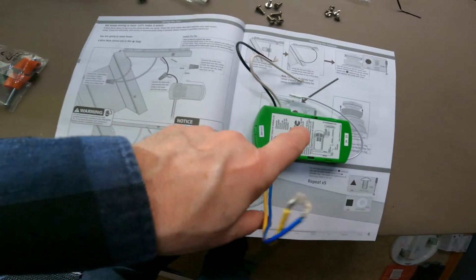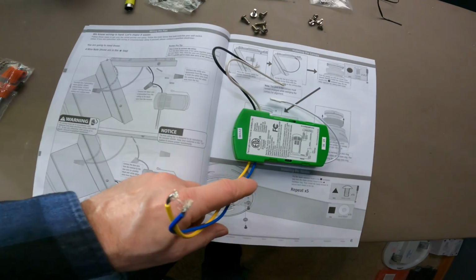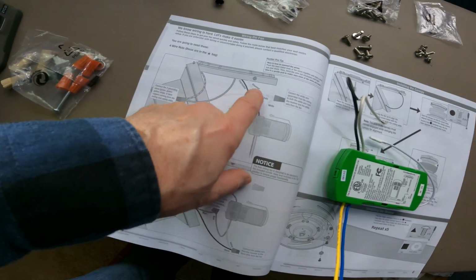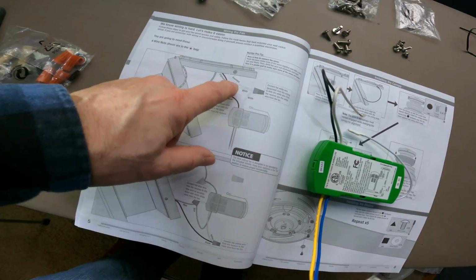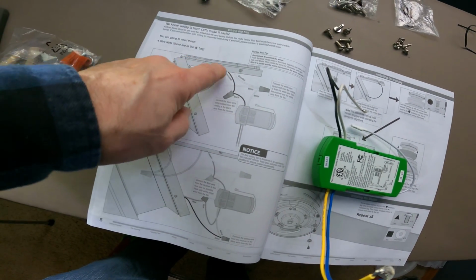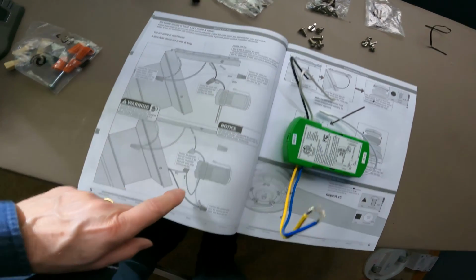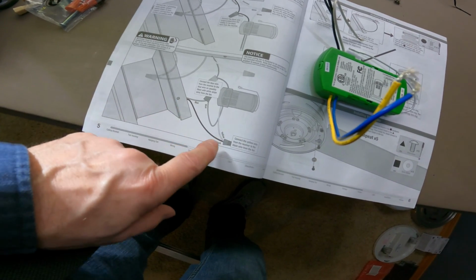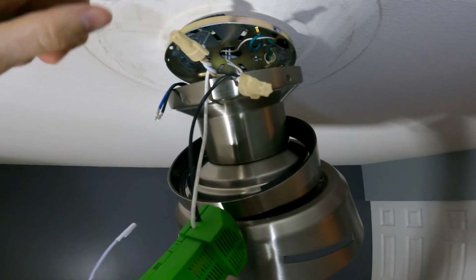This looks pretty straightforward. So we have the remote receiver here, got the black and white wire and then the blue and yellow wire. So it looks like first step we do is we have a white wire coming out of here. We have another white wire coming out from the ceiling, and then the white wire goes to the remote. And then the black wire to the black wire, and the green wire to the copper wire. And then we'll come down and finish it off with the blue to the blue and the black to the yellow. Looks pretty easy.